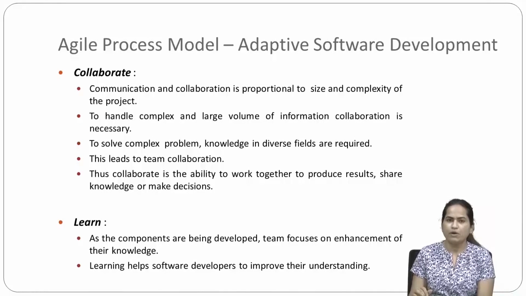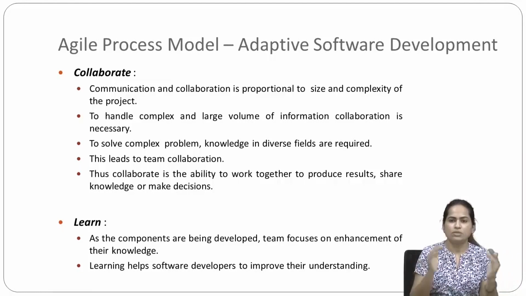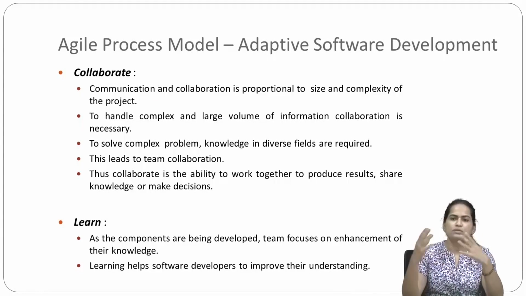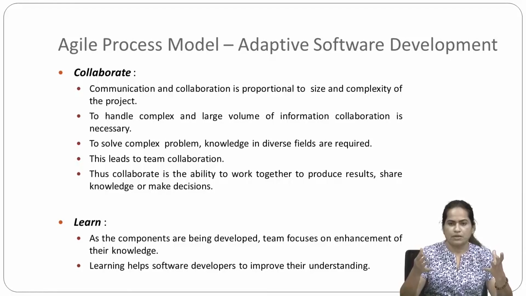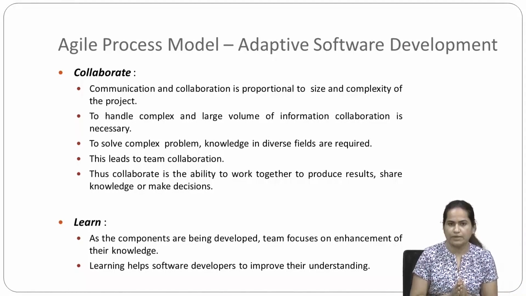Then after that we have collaborate. Communication and collaboration is proportional to the size and complexity of the project. How much communication and how much collaboration you will have depends on the size of your project. To handle complex and large volumes of information and collaboration, it is necessary to handle it.